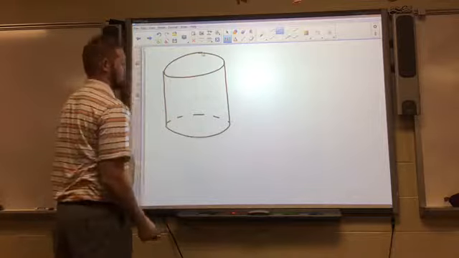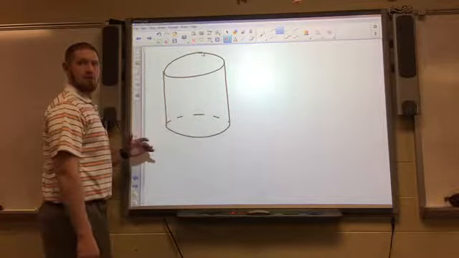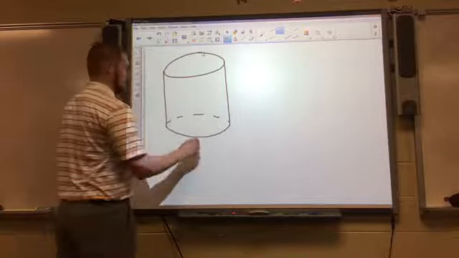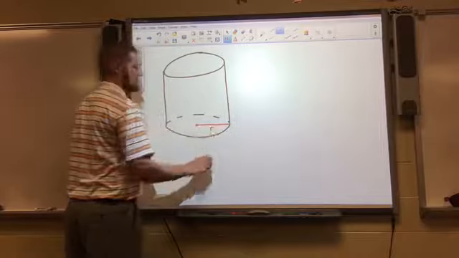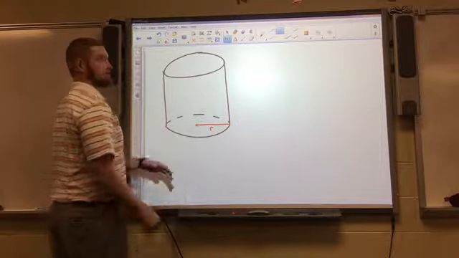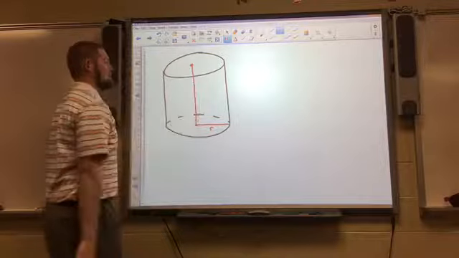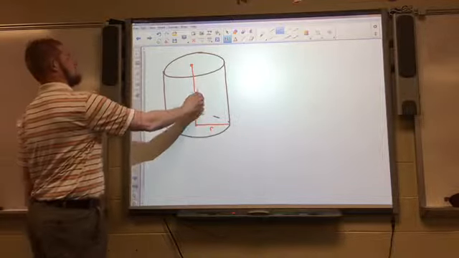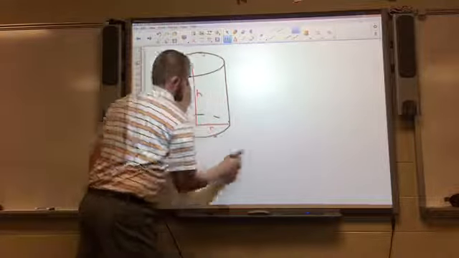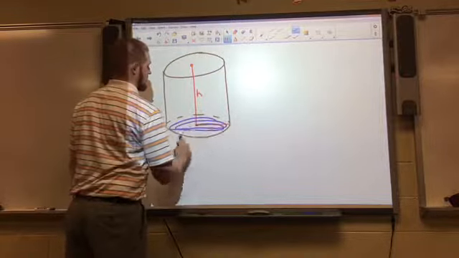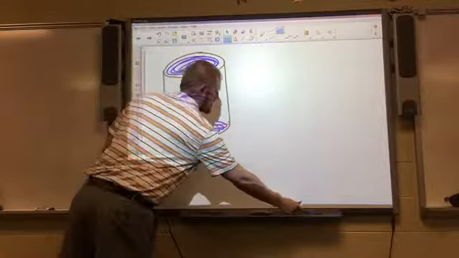Before we do this, we have to understand with a cylinder, what shape is our base? They're circles now. That's the only thing that makes it really different. So in a circle, you're going to have a radius. A cylinder is going to have a height, because otherwise you're not going to be able to solve this. And like Carson just told us, our bases are circles, right?